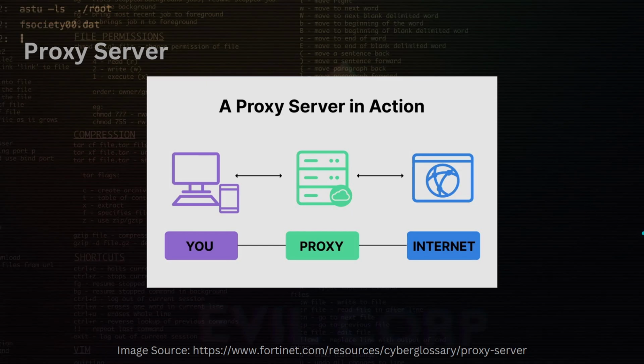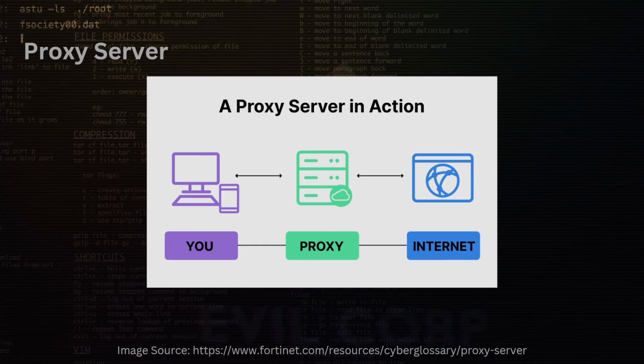Now, let's jump into our second topic, which is the proxy server. So, a proxy is an intermediate server that sits between your computer and the internet. As you can see here, let's take an example. This one is your computer, and this one is, for example, a server of Google or anything, or YouTube. Okay, so with the proxy, whatever data or whatever request you send to the internet will go through the proxy server.